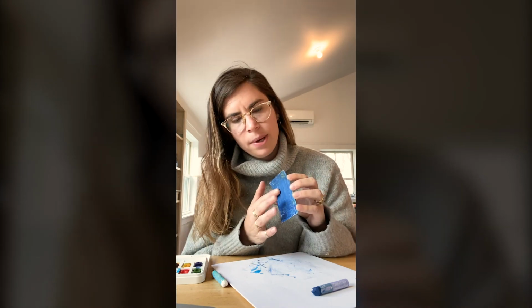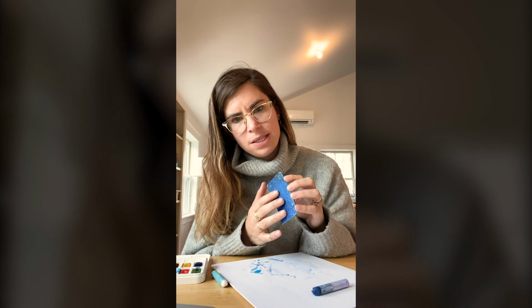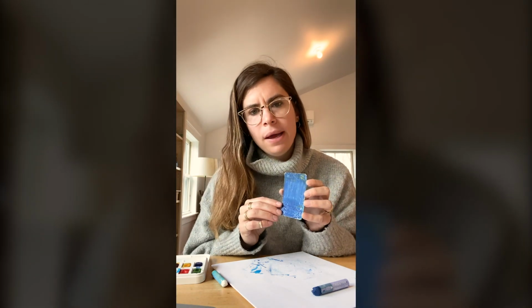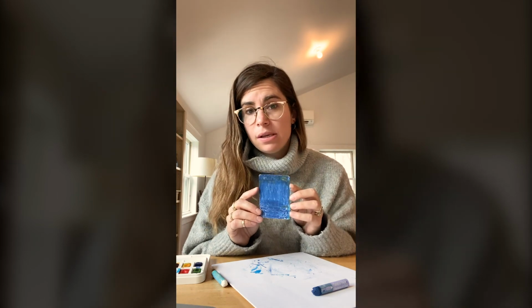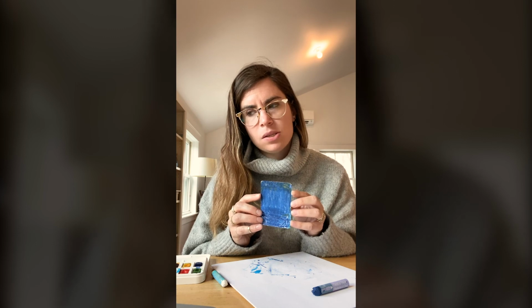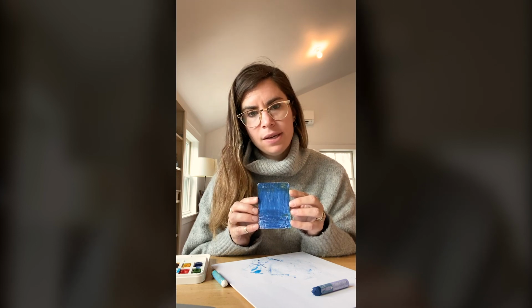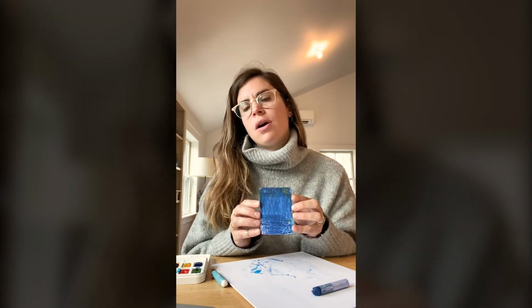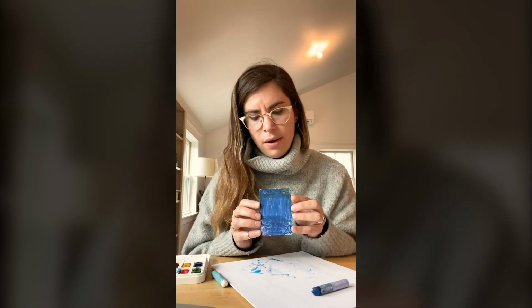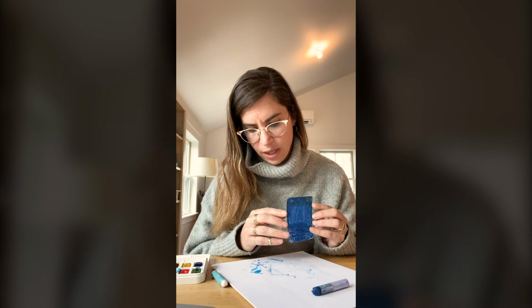It's thick and it's a little bit tacky, I would say, the texture is. So I might actually decide to cover this in packing tape. If you have any packing tape at home, that's a really nice way to make kind of a laminated surface. And that would help me protect the cards so that I could play with them on my own and be sure that they weren't getting any oil pastel anywhere.